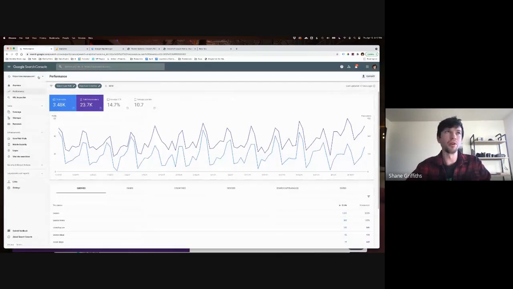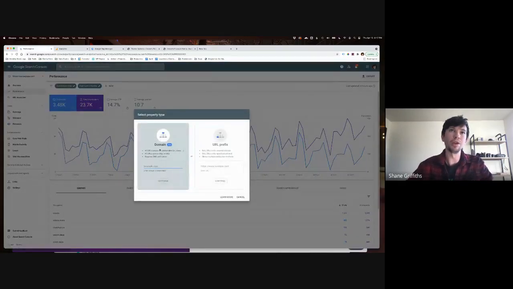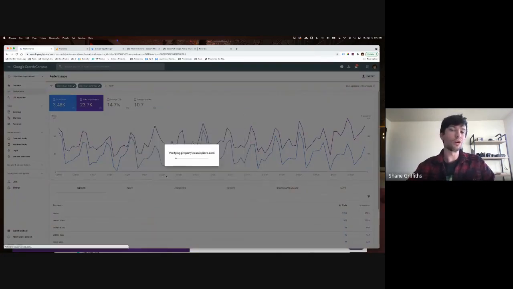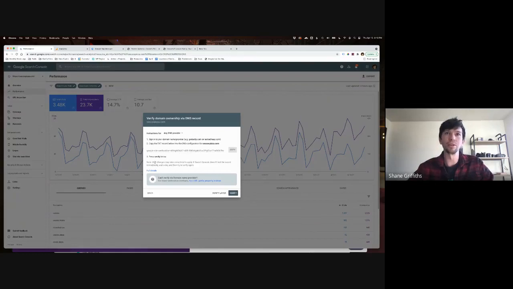Now, before I talked about the other way to do it, which is domain property. So this is very useful for if your website has several subdomains. So let's pretend you have store dot, blog dot, support dot. You have different subdomains and you want one place to see everything. Then you would do domain. So for the purposes of this, we'll go through it. What is this? Just goes pizza.com. The only way to verify that you own all of the subdomains is to add a DNS record.